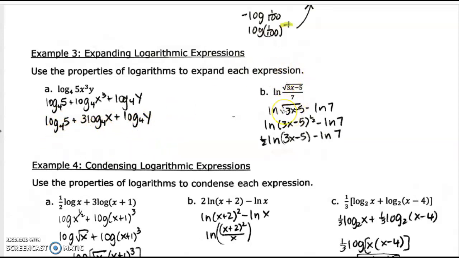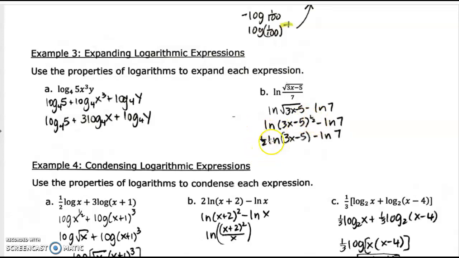In this case, the first thing that we see is the quotient rule. So the first thing I do is I separate this using subtraction. And then remember, any radical can be written as an exponent that's a rational number, where the denominator is the root and the numerator is your power of your exponent. In this case, we're just taking the square root of 3x minus 5, so there is no exponent, so the exponent's 1. And because it's a square root, the denominator is 2. So the square root of 3x minus 5 becomes 3x minus 5 to the 1/2 power.